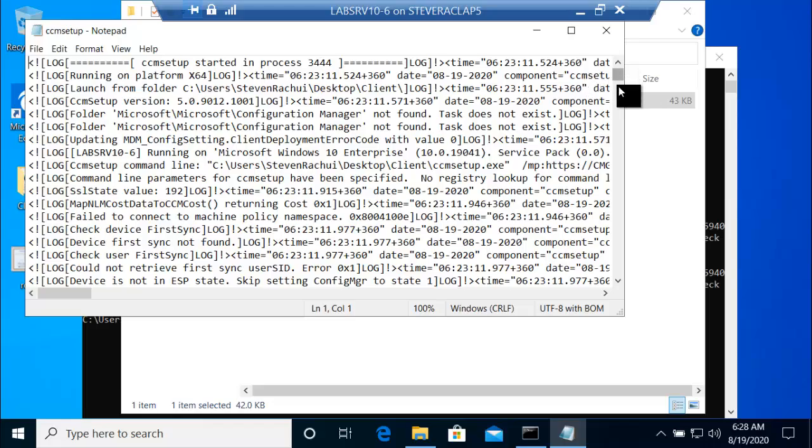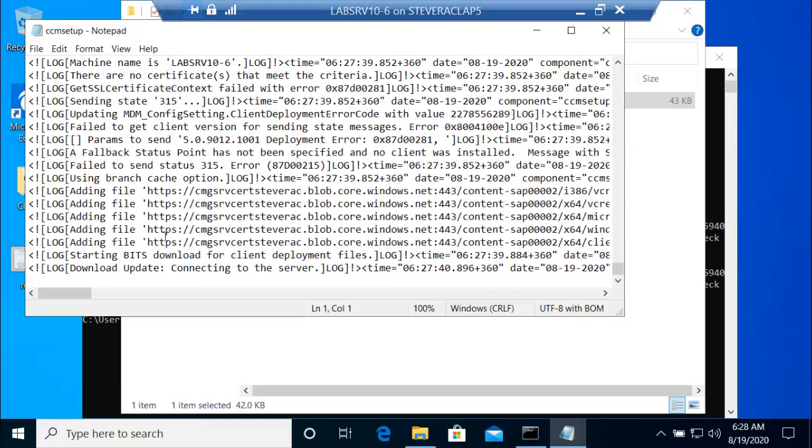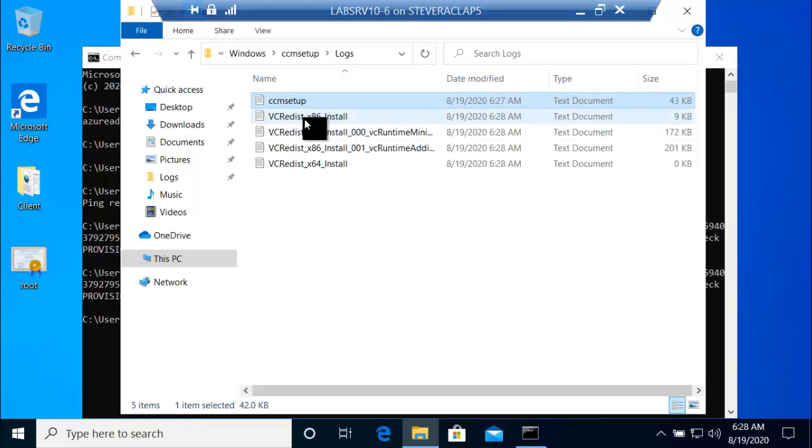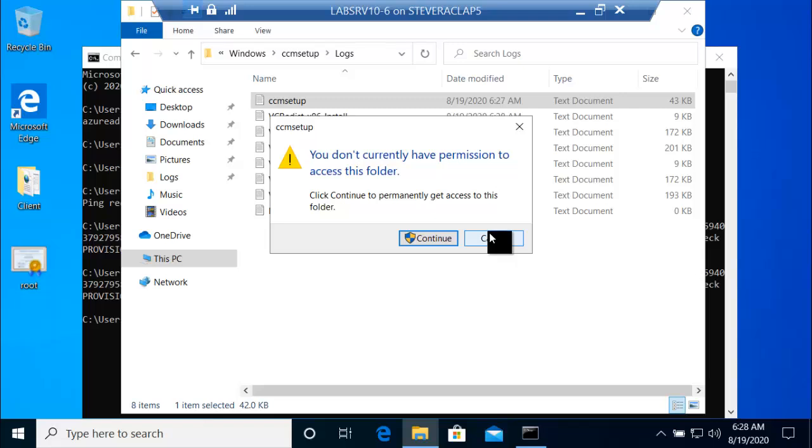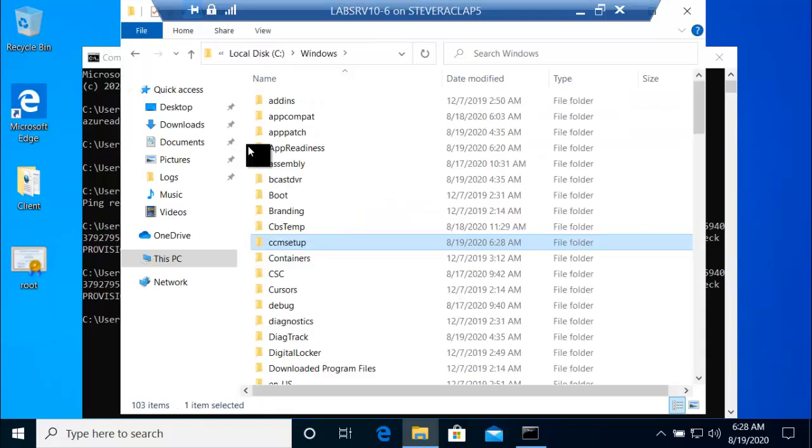Again, that's Cloud Management Gateway stuff that I'm not going to worry about, but we can see that the client install is kicking along, no problem, no errors, right? So now we're just connecting to the server. We're going to download some things. We got our next log, so everything's starting to come down. No issue. So I'm going to shift over to the CCM directory once it gets here, and we will monitor it like before. So again, I'm going to creatively use pause so that you don't have to watch through the whole process, and you'll see the relevant parts. So I will be right back when the CCM folder is here and we start to build.